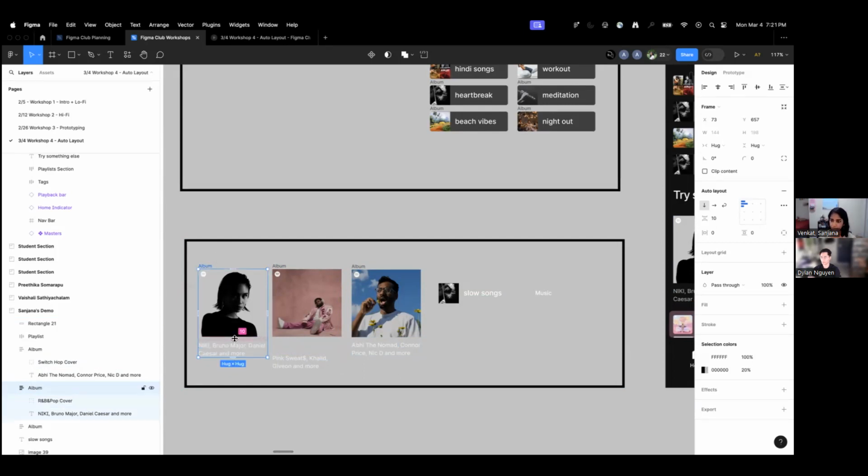So you can do that two ways. You can either click on the pink line and type a number, or you can drag it up and down to determine the spacing. I like to just click and type. Or on the right panel, you will see the second row under the vertical layout part where you can just type the number. So I'm going to do that real quick for all of them. Again, click on the pink line and type 10 for each of the albums. Make sure you click on the frame. So click on the frame by selecting the text album, select the pink line portion and type 10.